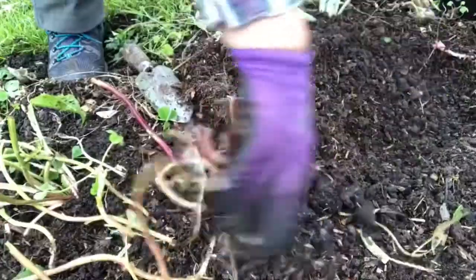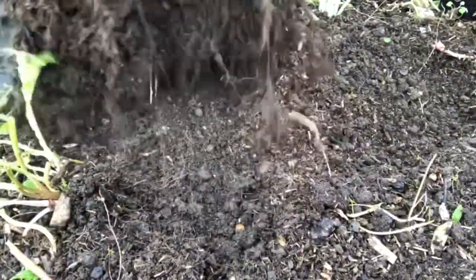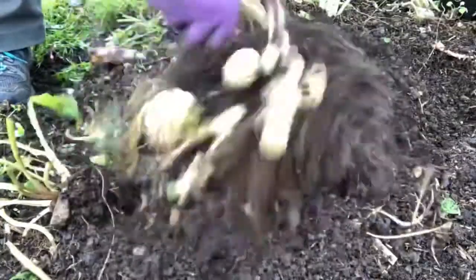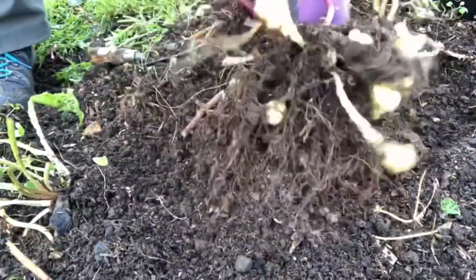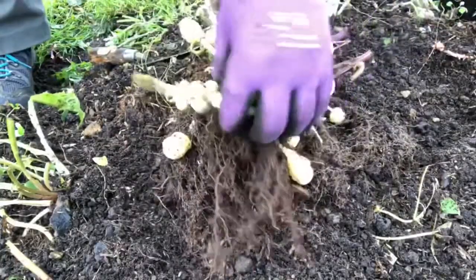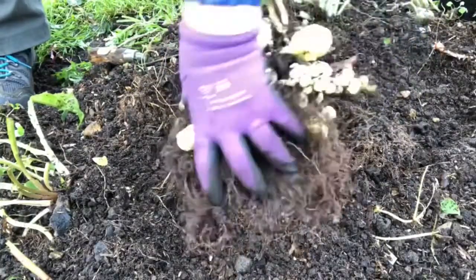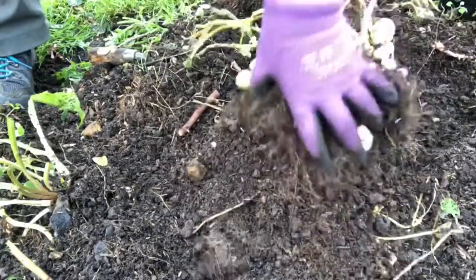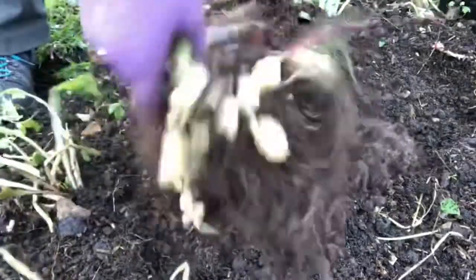There's a few nice ones on here. Look at that. They're quite underdeveloped, as normally I wouldn't lift them yet. So I'm surprised about having such an early frost.